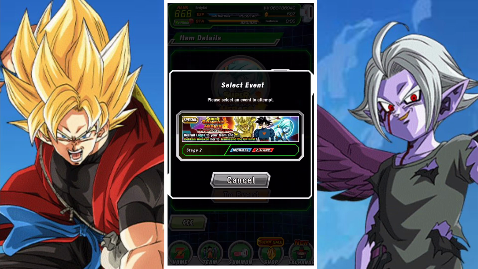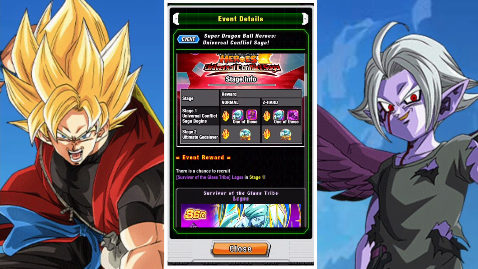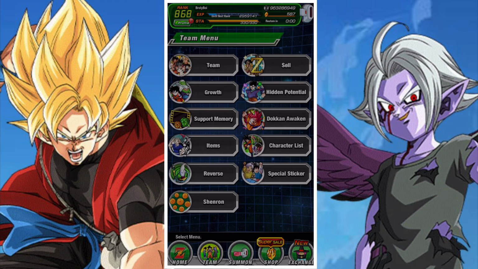The Lags event benefits you having Dragon Ball Heroes characters, so go and grab some if you do need a boost there, but it won't take you long. And that's it. That's how you get the Lady Warrior in black.